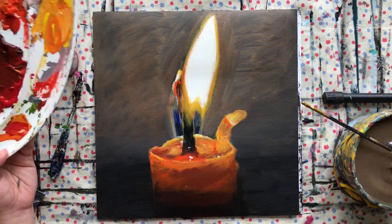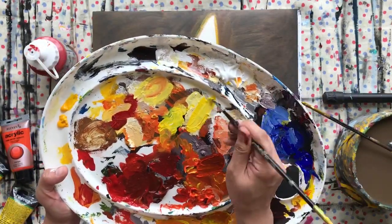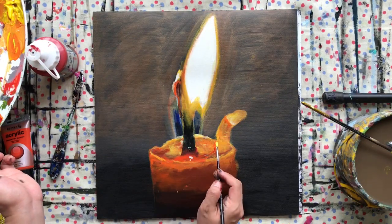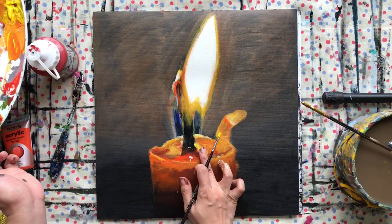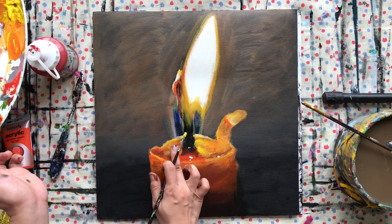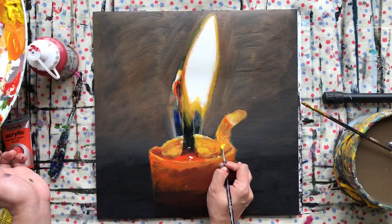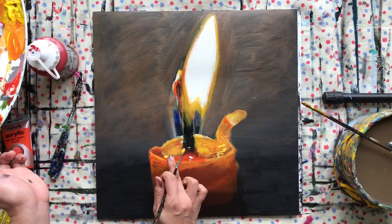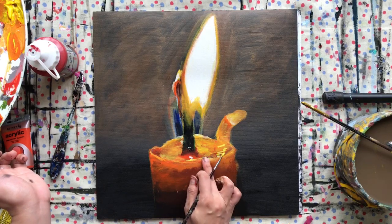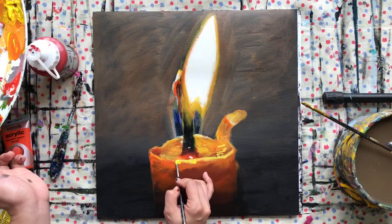All right. Now I'm gonna get my cad yellow plus white. I'm gonna water it down and I'm gonna go inside the candle. And then just lighten the mouth of the candle.